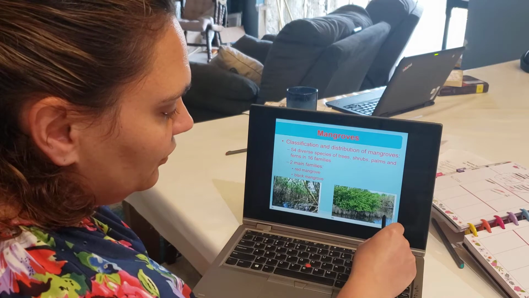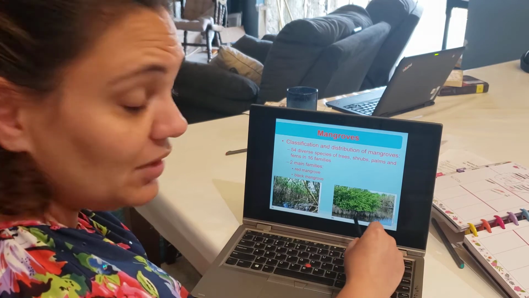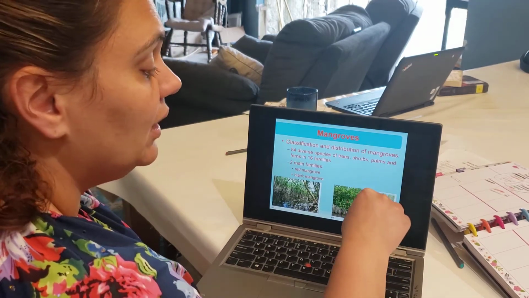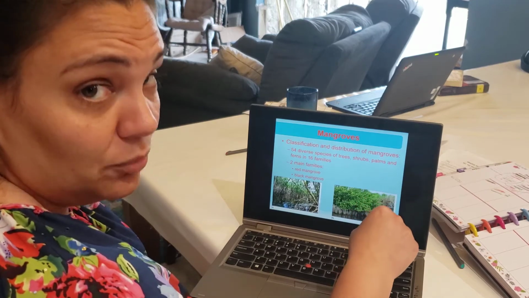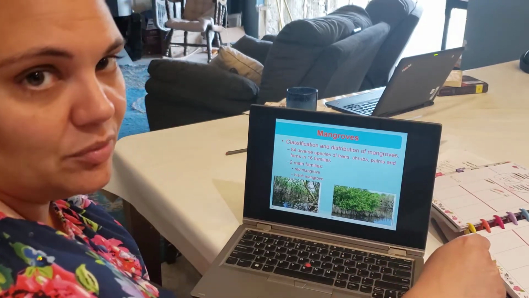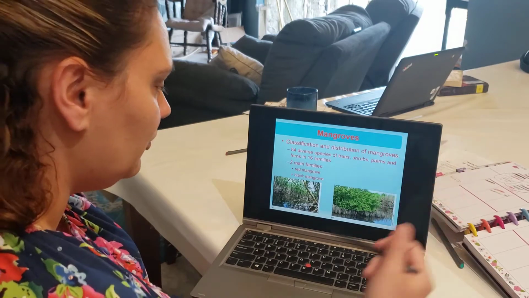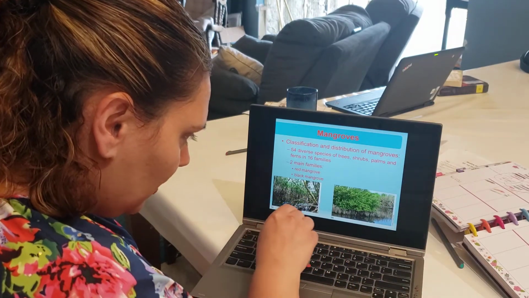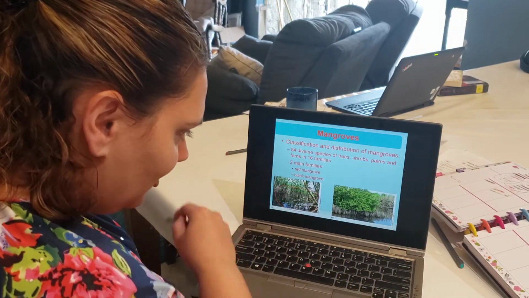A lot of times, their roots will actually be exposed out of water and then go into the water column, be exposed in the water column, and then embed themselves into the sediment. So a lot of the root system, like you see right here, is actually quite exposed. All that is exposed roots.